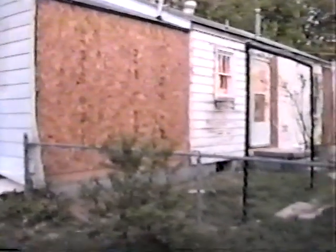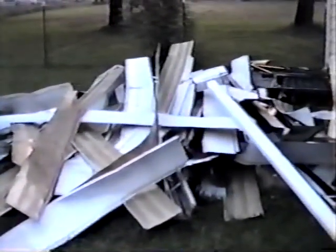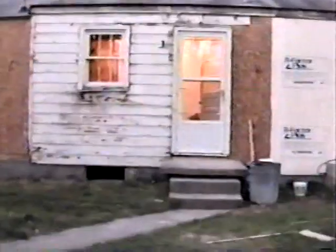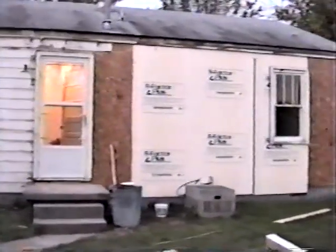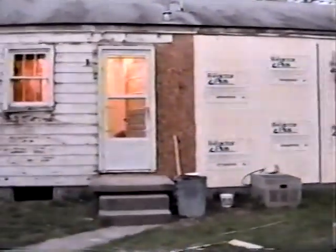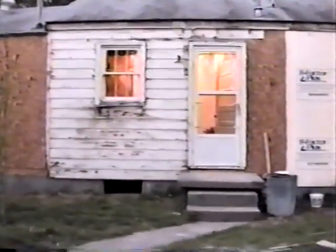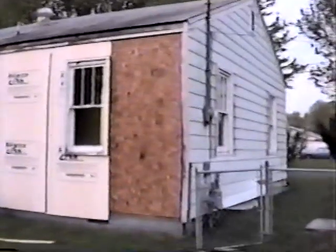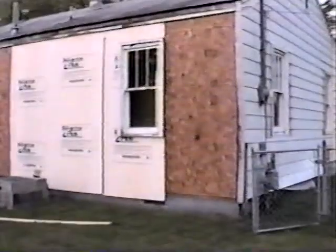Everybody got film of all of that. Just the backyard, back wall of aluminum. Still got a lot to go there. And this is the back of the house. I'll have to keep this tape so that I can put the final siding right after this.